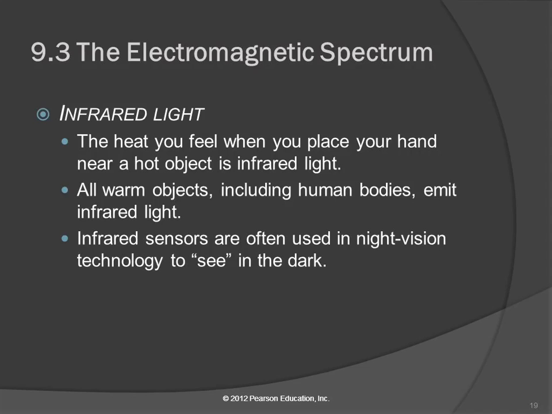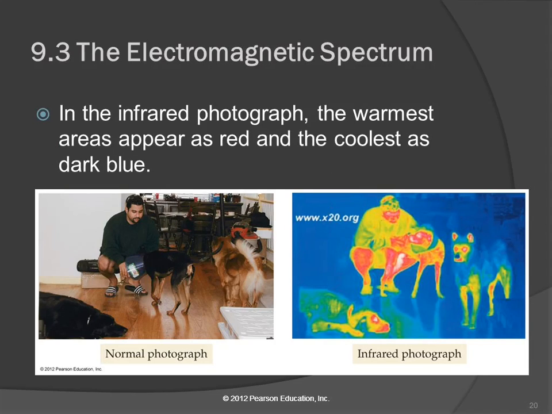But that heat that's being given off is electromagnetic radiation. We can't see it with our eyes because our eyes are not sensitive to wavelengths of that range. But all warm objects, including human bodies, emit infrared light. We are warmer than our surroundings, and we are constantly losing heat to our surroundings. And so you can see that if you have the right kind of a sensor. So we have infrared cameras that can pick up the infrared radiation that's being given off.